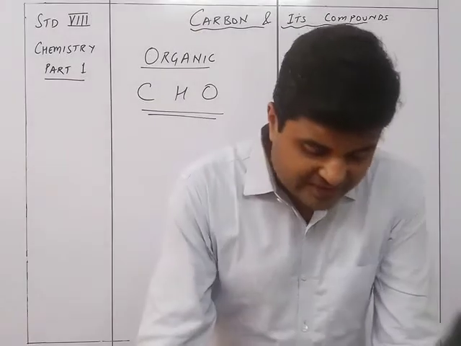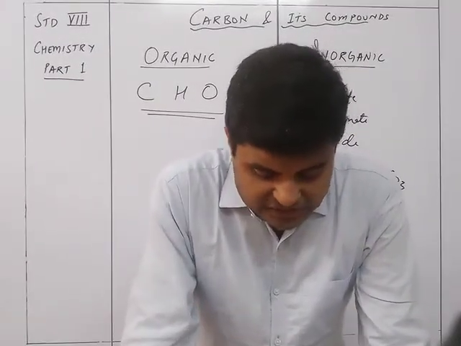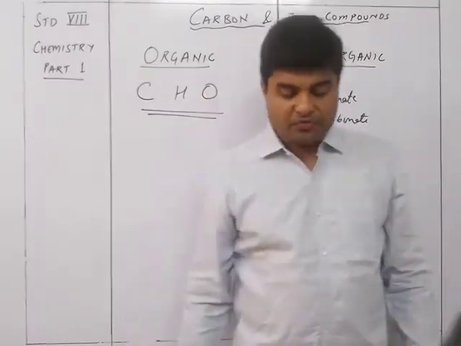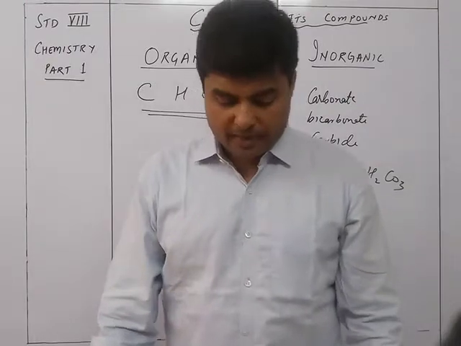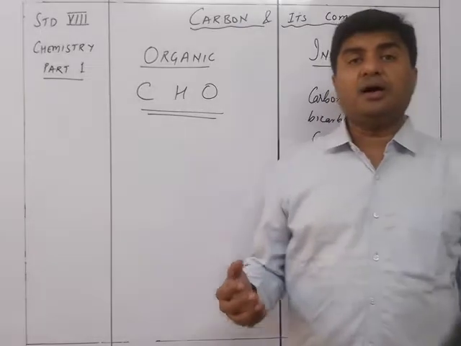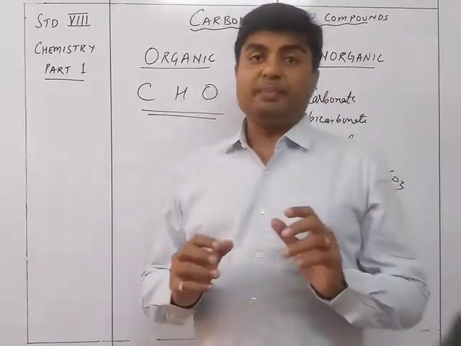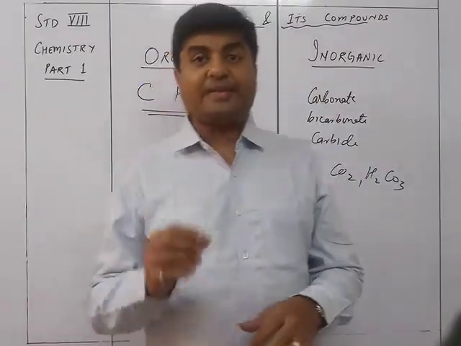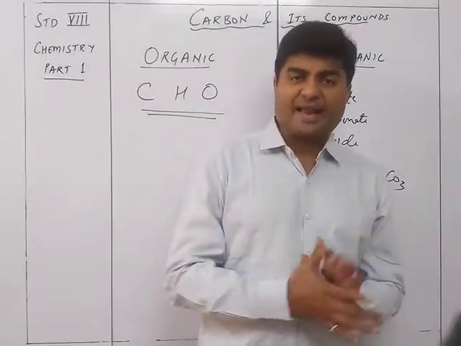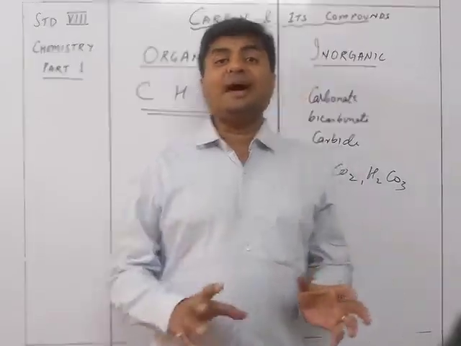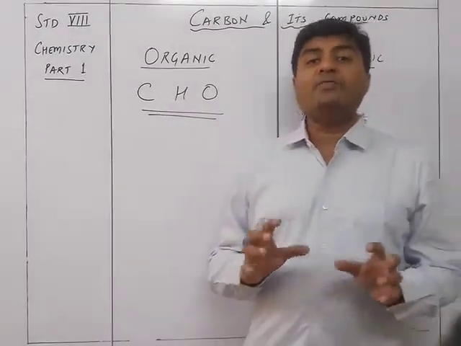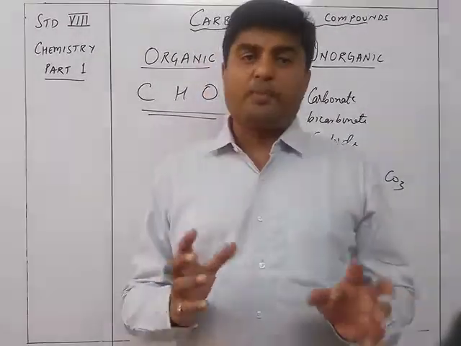So in free state carbon occurs in nature in a crystalline or crystal form as diamond, graphite, and in amorphous impure form as coal formed below the earth's surface. The carbon will be in either a crystalline form, which means it has a proper geometrical shape like that of the diamond and the graphite. That's why they are called crystalline substances. Whereas there are carbon compounds which are amorphous. What do you mean by amorphous? The ones which are shapeless. They don't have a proper shape of their cells.